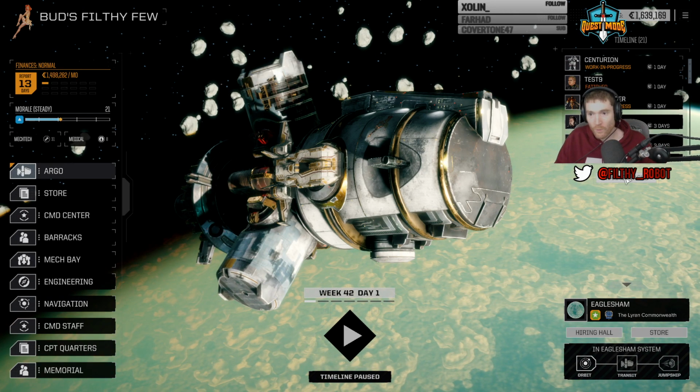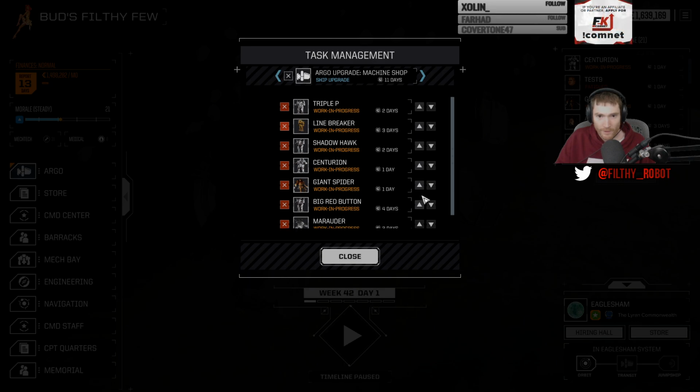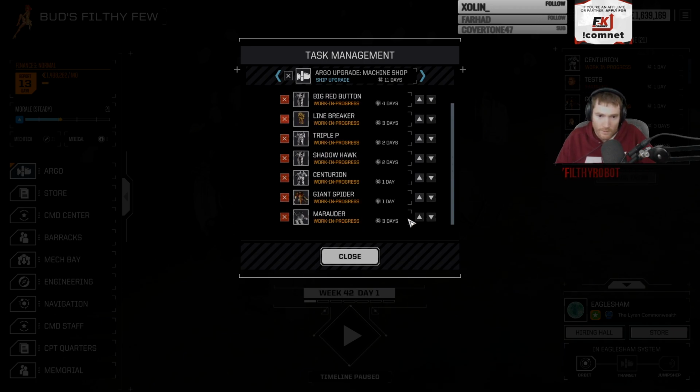All right, what's the timing on the tasks? Centurion in 1, Giant Spider in 1, Triple P in 2, Shadowhawk in 2, Linebreaker in 3, Big Red Button in 4. Marauder in 3, but way at the back.